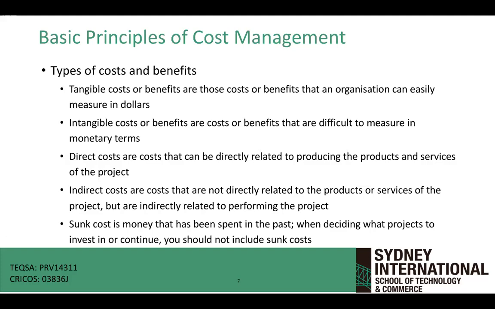Now, whenever you choose to select a project to work on, you have what is called a sunk cost. The money that is spent in the past when deciding what projects to invest in or to continue. We don't include that costing as part of the project, but it is a cost that organizations incur at any point of time that we need to be wary of, to ensure the projects are selected appropriately and are going to deliver the value that we would like them to deliver.